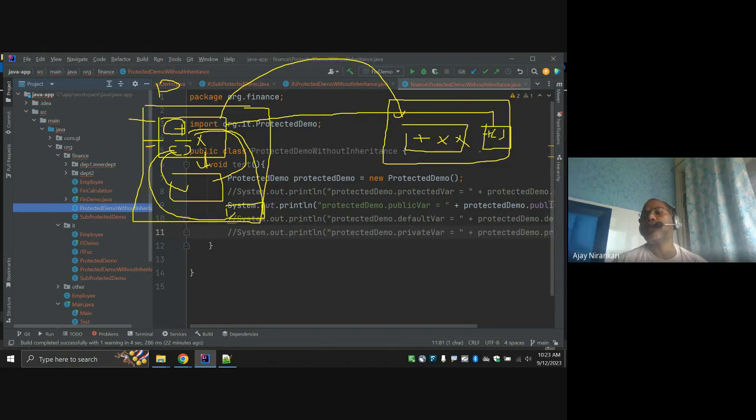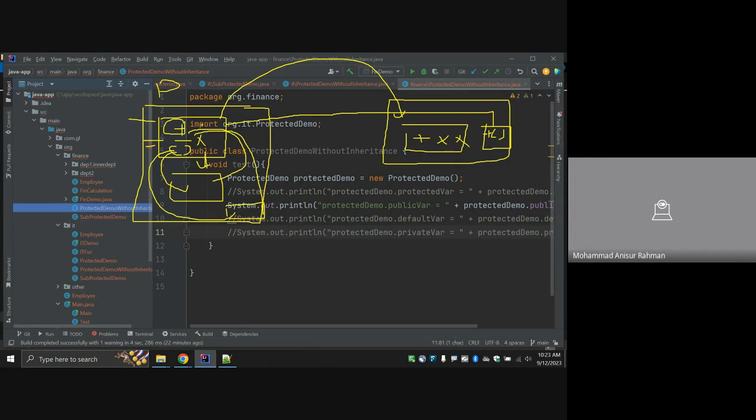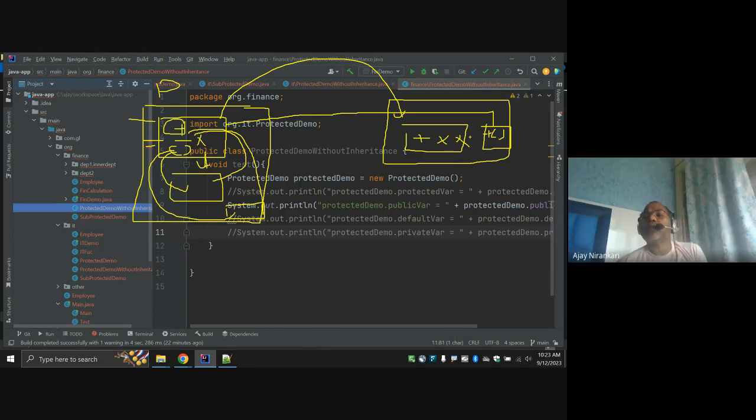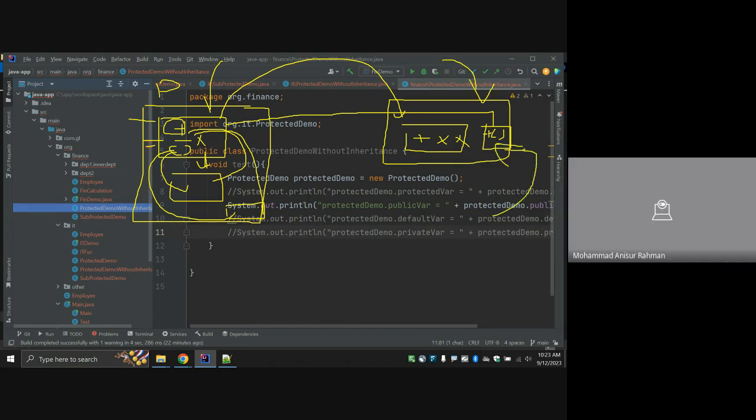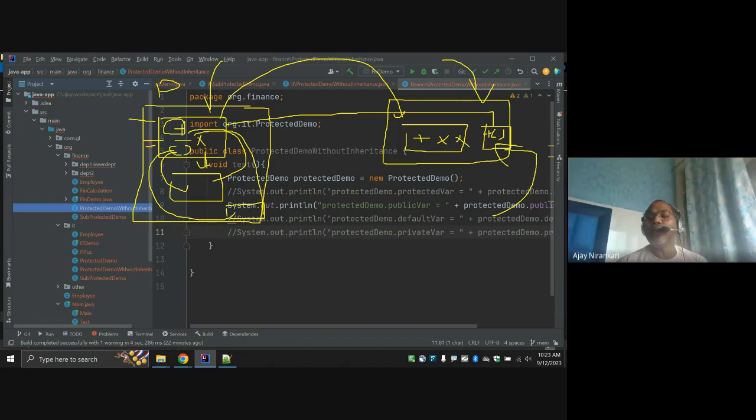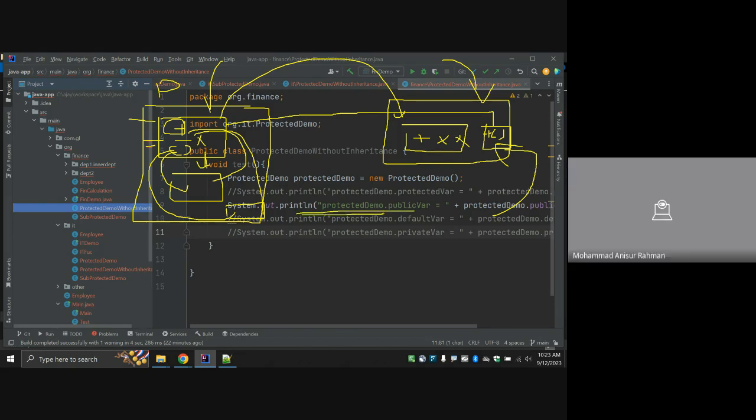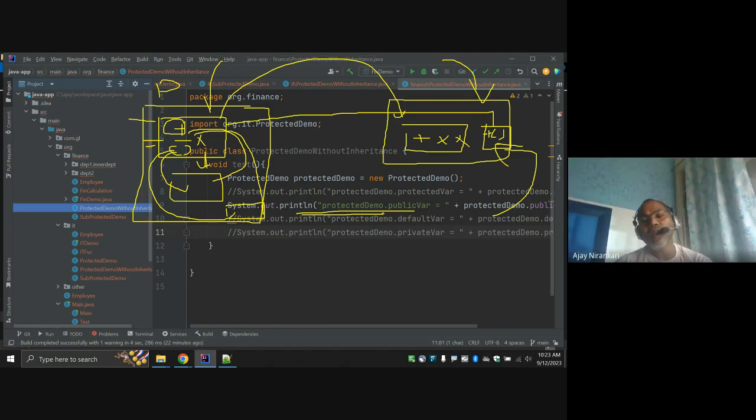So protected has only this additional capacity: the protected variable inside one package can be accessed in another package only in terms of inheritance. So protected has very limited features, right? Is there still any confusion?